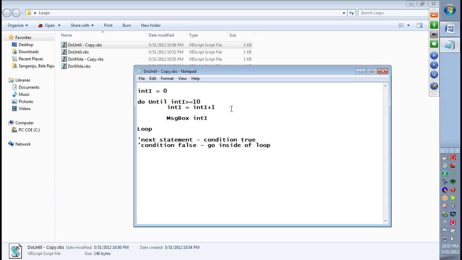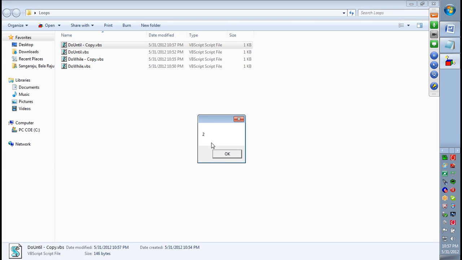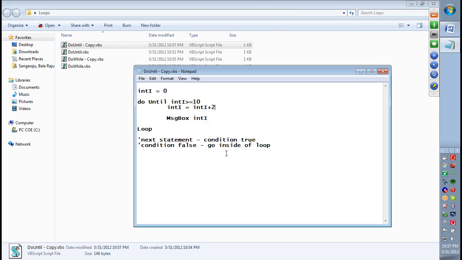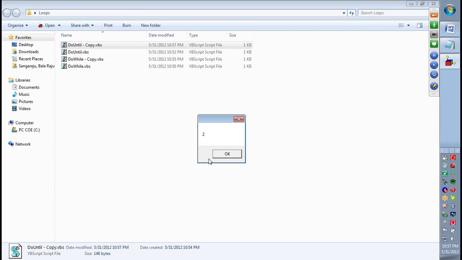So how can I display? Plus 2, that's it. If I give plus 2, let me execute. So 2, 4, 6, 8, 10, right? So instead of 1 you can give 2, and I plus 2 I am giving. So 2, 4, 6, 8, 10.